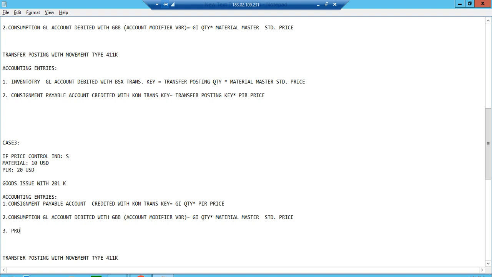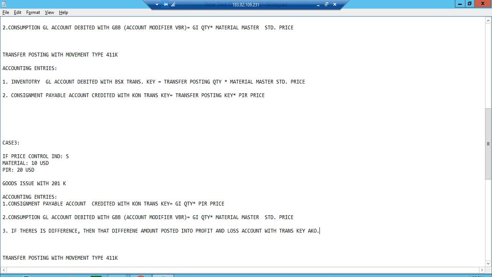If there is a difference, then that difference amount is posted into the profit and loss account with transaction key AKO.